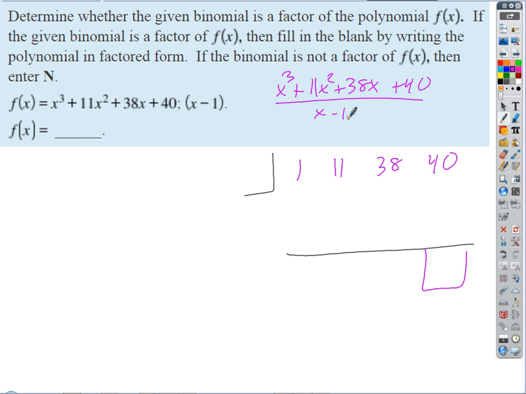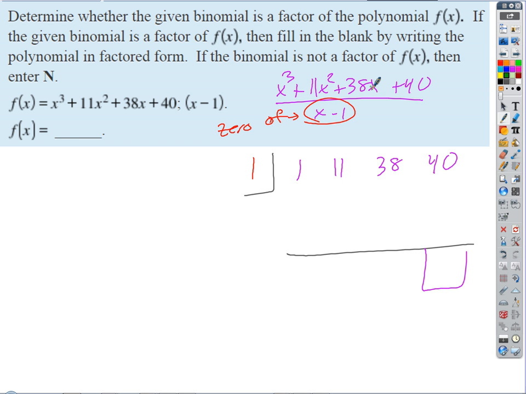Because we want to set x equal to 0. We want to find the 0 of the denominator. When we use synthetic division, we want to find the 0 of the denominator. There are two ways to think about it. It's either the value of x that makes the bottom 0, or I could just set it equal to 0 and solve. It's really the same thing. What's the value of x that makes the bottom 0? Positive 1, right? So we get 1. Then we'll just try this out and see if this is a factor of f of x.